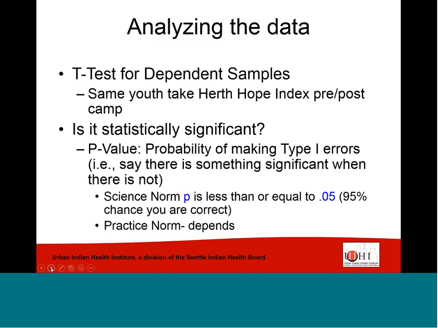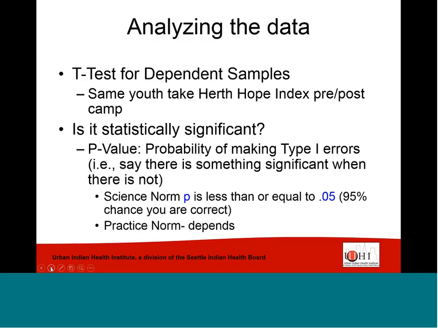Now, there's a lot related to this, and there's a lot of factors that I just don't have time to go into on this particular webinar, but you're really looking for what we call a p-value. And a p-value is your probability of making an error, and you have to set this p-value as an investigator. And in science, the norm for the p-value is usually less than or equal to 0.05. Now, what that means is that you've got a 95% chance you're correct, and you have a 5% chance you might have made an error, or there may be some error in the data analysis, and that you may be concluding something that's not true. So you do have a chance for error.